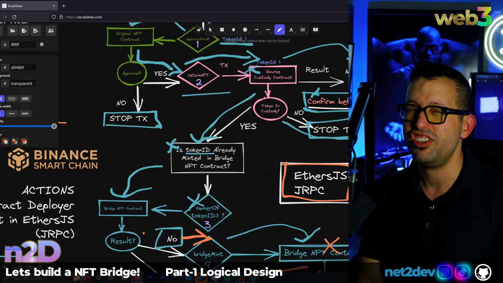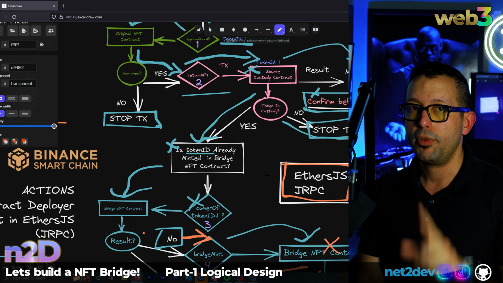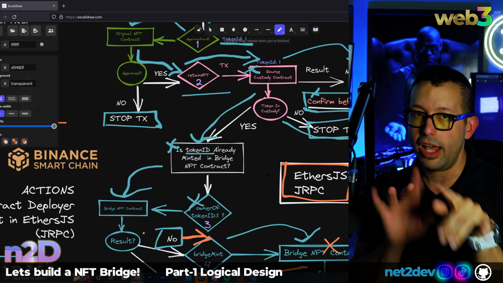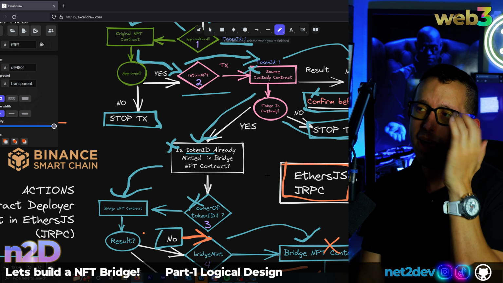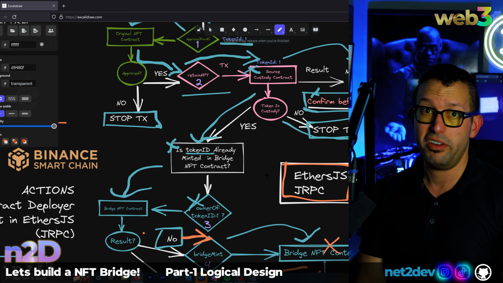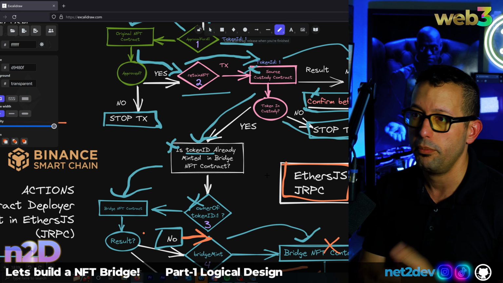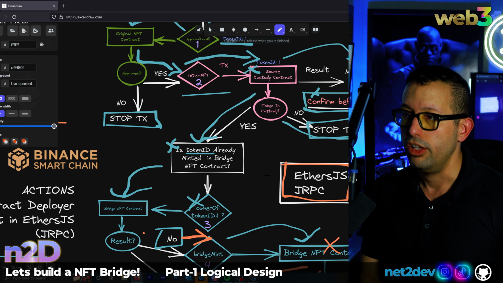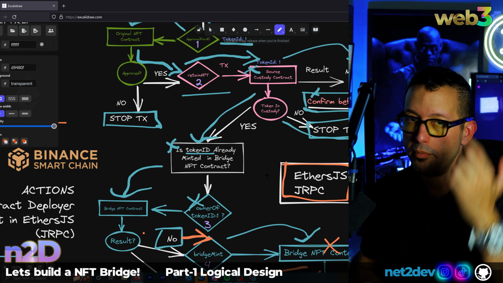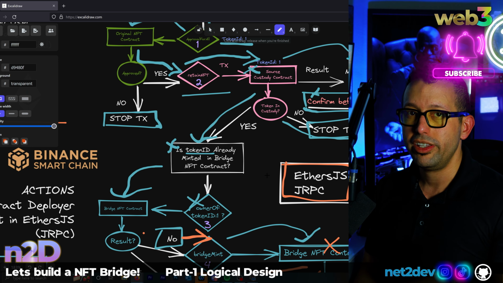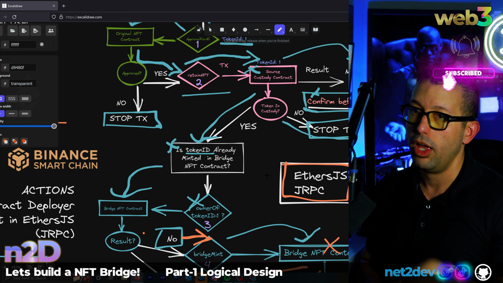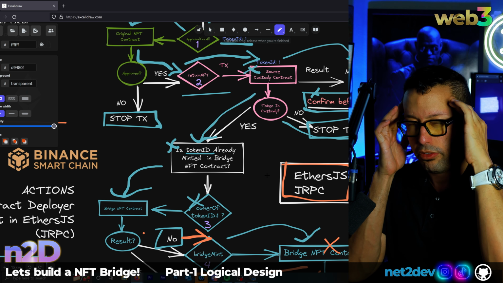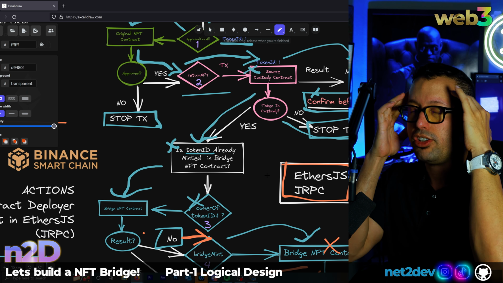I know there's a lot to digest, but on the next video, I'm going to make the smart contract and, as we type the smart contract functions, I am going to draw a very, very dumbed down version of this diagram. Also, I am going to leave this flowchart in my GitHub so that you can review it once again and go over the steps that we talked about in this video. Go over it yourself, draw it out, start thinking and imagine the process.